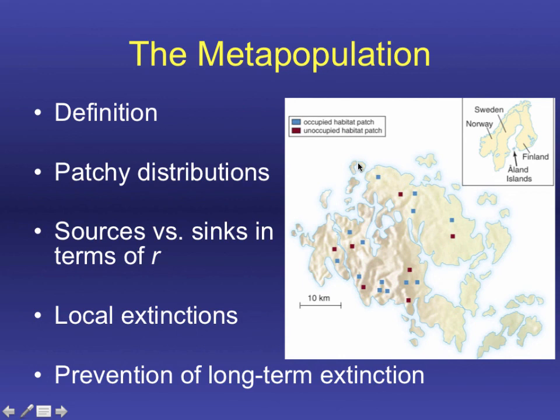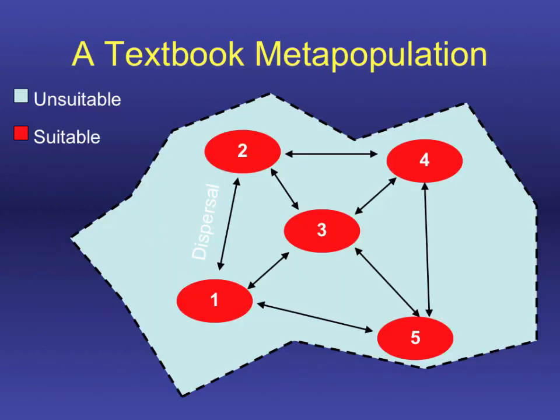Now, if you start separating these subpopulations from each other, if you start separating these little dots from each other such that the species can no longer move back and forth, well then if one of these goes extinct, it might not be rescued. If it's not connected to a source population, it might stay extinct. And if that happens enough times over a long enough period of time, you might actually risk extinction of the entire species, or the entire overall population at least, if there's not this ability to recolonize these other habitats.